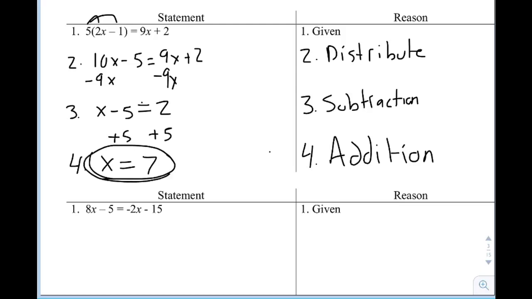Now, this is an algebra problem, but the same thing is going to apply in geometry. We are going to be given some information. We're going to have to use the laws and rules of geometry to try to reach a conclusion. Oftentimes, I'm going to tell you what it is that we want to try to do. And that's really, in essence, what a proof is: using the rules to get to something in a logical way. You can't just say x equals 7. This is the proof that truly x equals 7.